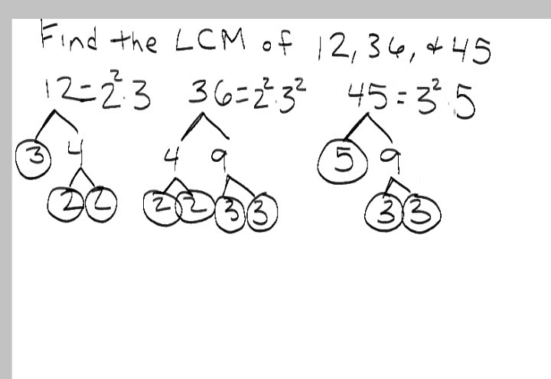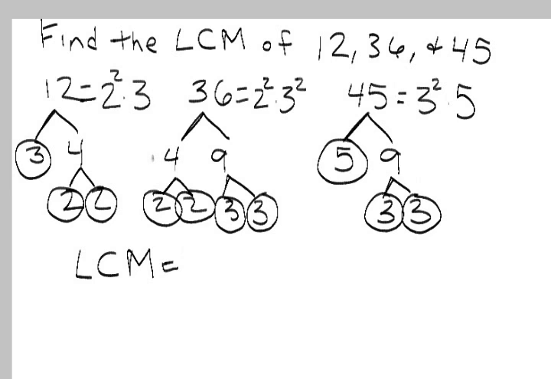So our next step is going to be to build the LCM. And we know we're going to need to include 2's, 3's, and 5's because those are the different prime factors that we found when we did the factorizations. So our next step is to try to figure out how many of each one to include. So we're going to look at each factorization separately and choose the largest amount that any one factorization has.